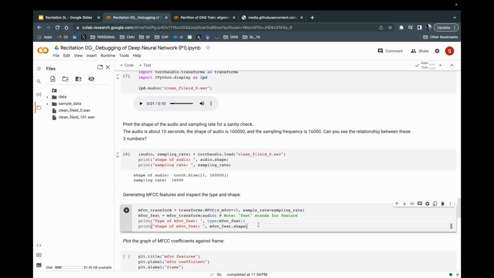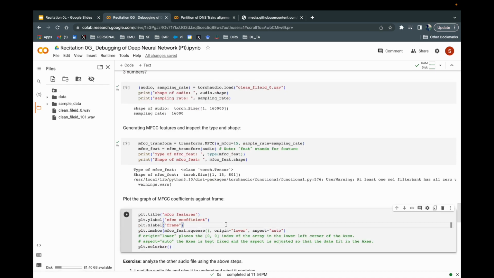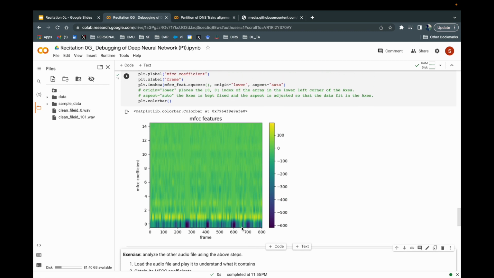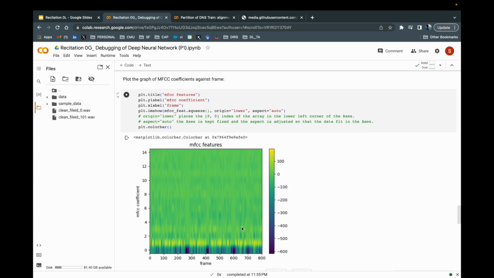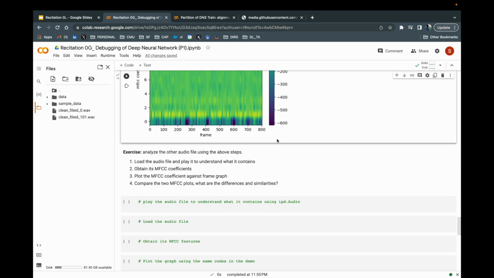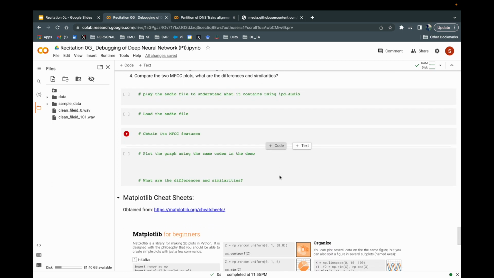Then you can also generate MFCC features. You'll learn more about MFCC features as you enter into your homework 1, and what they are and what they are actually used for. Printing waveforms is incredibly useful when you start working on your augmentations. You can see exactly what happens when you do a time masking or what happens when you do a frequency masking. And again, as practice, you can go and run more experiments on other wave files.